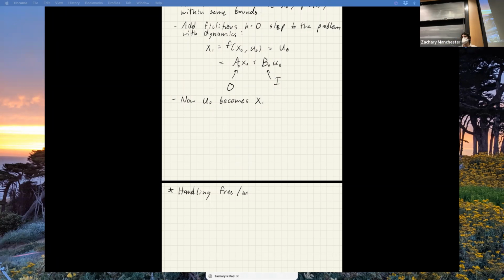Also, it can be things like optimizing some other system parameters other than the state, like parameters of the model, right? Could be design parameters of the robot, how much fuel you should carry, masses, inertias, all kinds of weird things that you can imagine, literally anything you want. Anything you want to optimize in addition to the control trajectory, you can stuff into this U naught term and optimize.